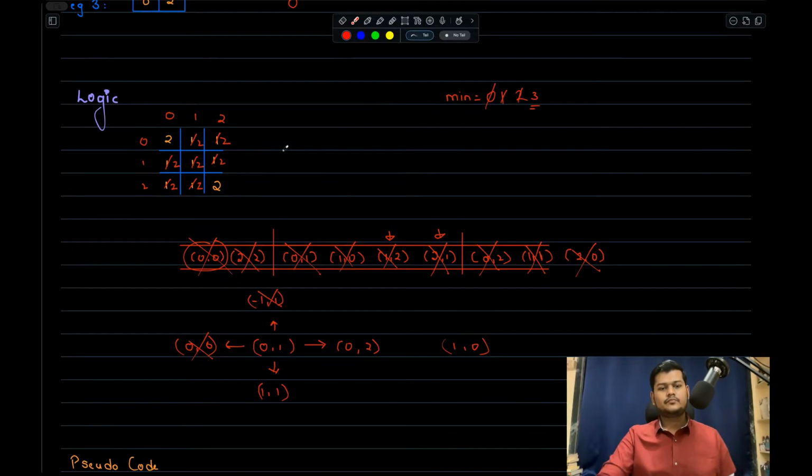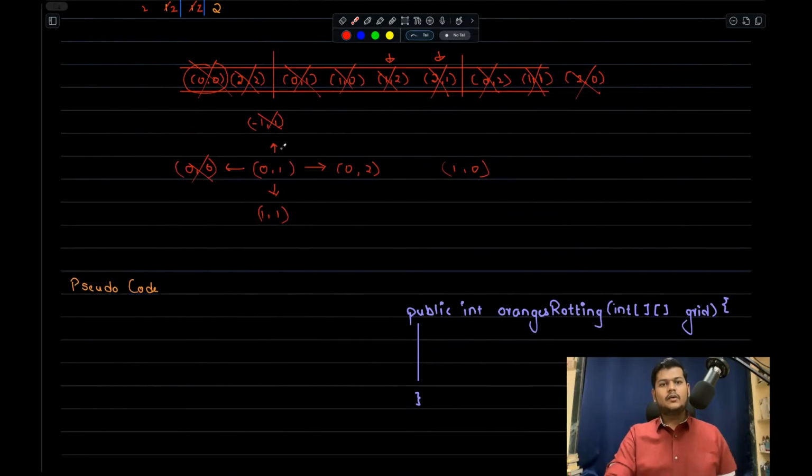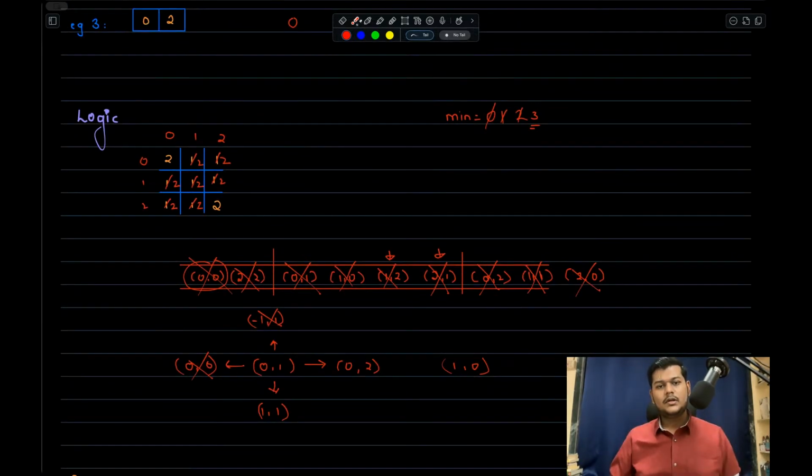Okay, now let's have a pseudocode. Now the question arises that how you are going to store this in a form of a pair. Okay, so what you can do, you can just create one class. In that class you will be storing two elements, I and G. So whenever you want to store any element, you will be calling the constructor of that pair class and you will be storing it over here. This is the first point. Okay, now the second point is that how many times I need to iterate. See guys, for this I have taken all the things one by one.